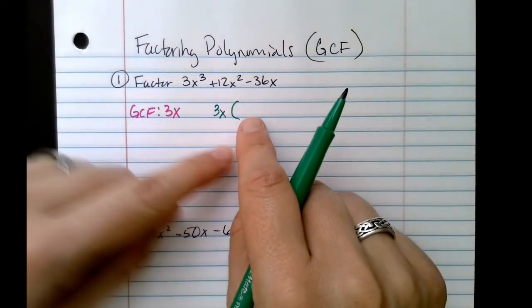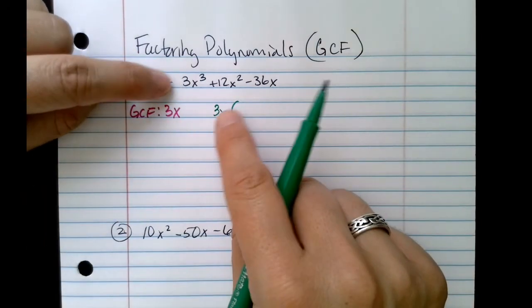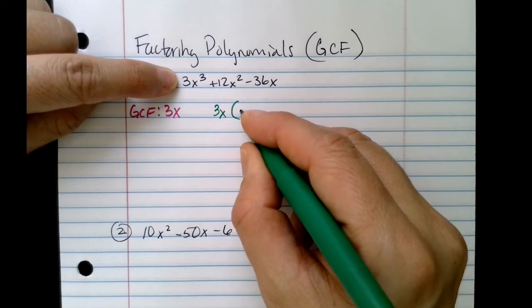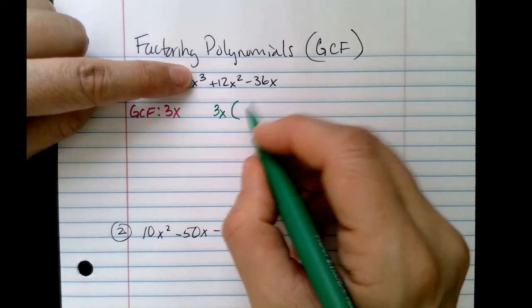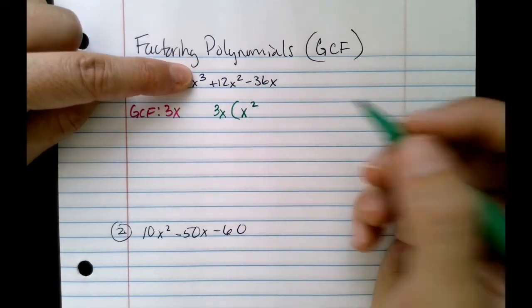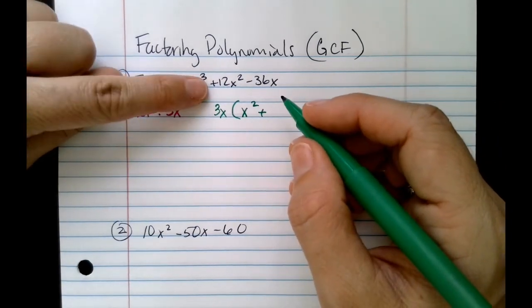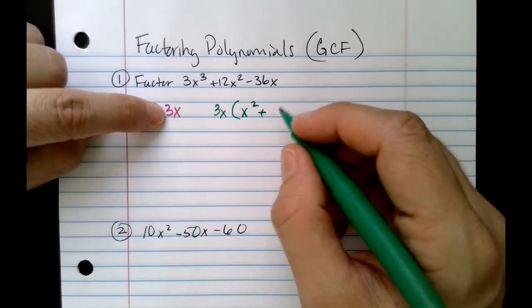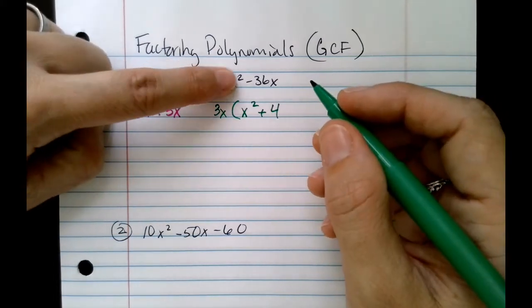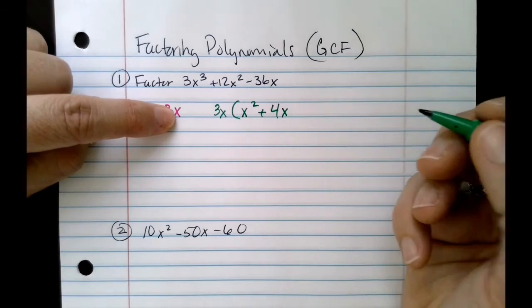Now when you factor things out, we're dividing. So if I take the 3 out, 3 divided by 3 is 1. And then if I have 3x's but I take 1 out, I'm left with 2. Now let's look at the next term. When you factor stuff out, you're dividing. So what's 12 divided by 3? 4. And if I have 2x's and I take 1 away, I have 1 left.